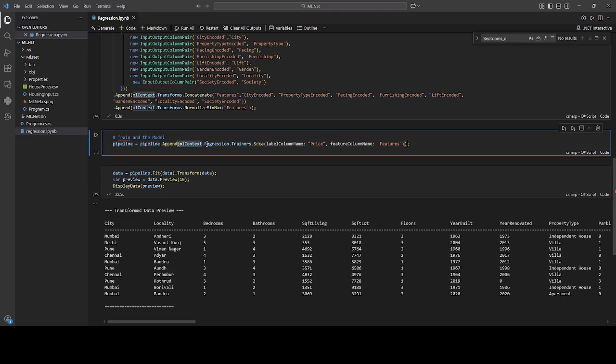You will use ML context.regression trainer. There are several trainers in ML in the regression. We will definitely use most of the trainers. Let's use any one of them first for our training purpose.